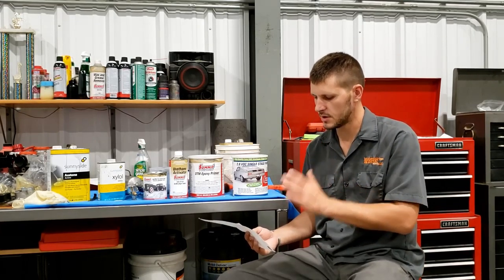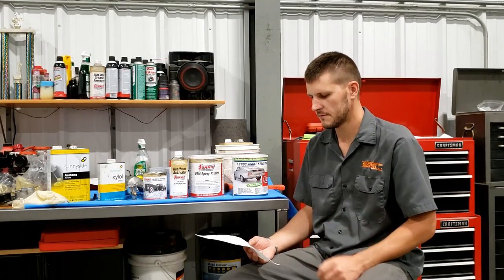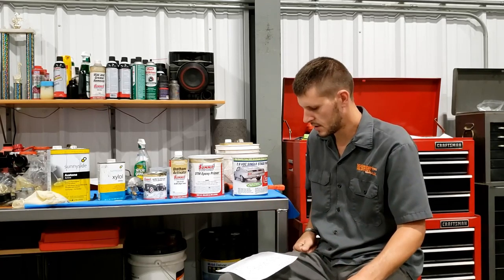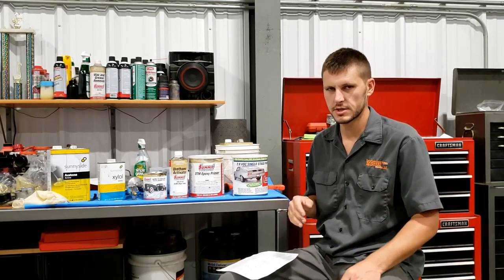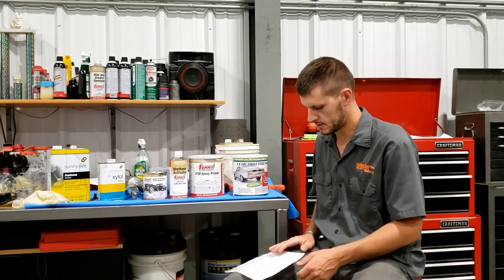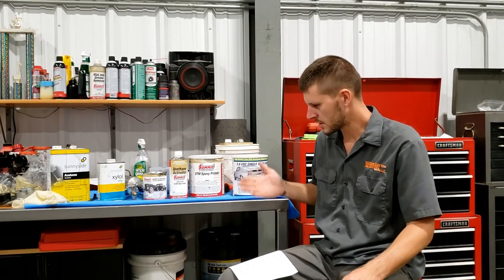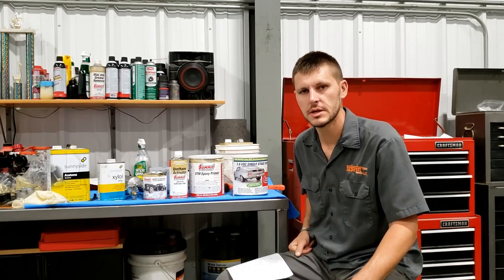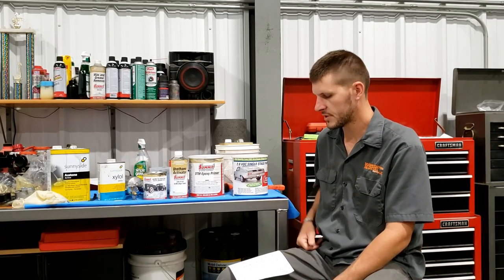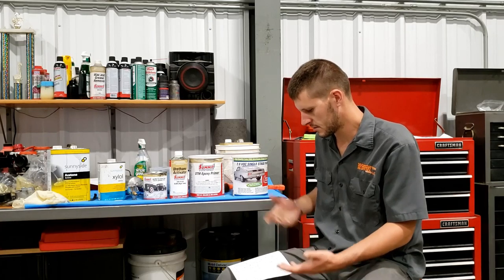And so I made sure I followed the system to a T so they cannot argue with me. If this system fails, there's nothing I did that goes against the sheet. I did everything that they said. So if this system fails, then this product's junk and I will never use it again. And if it works, then I will use it because it's a complex system. But you'd think the more complex a system is, it would be thought out better and a little more robust than something like a spray can that, boom, you put it on and that's it.